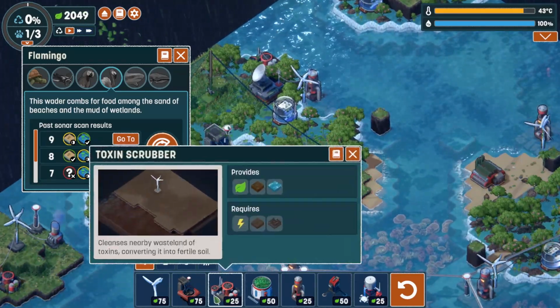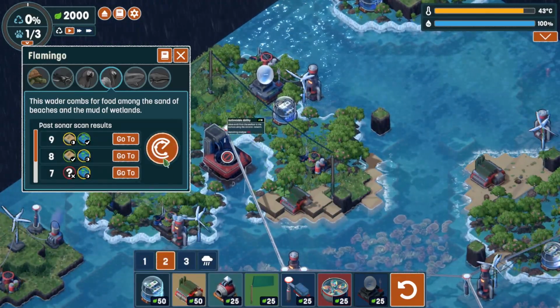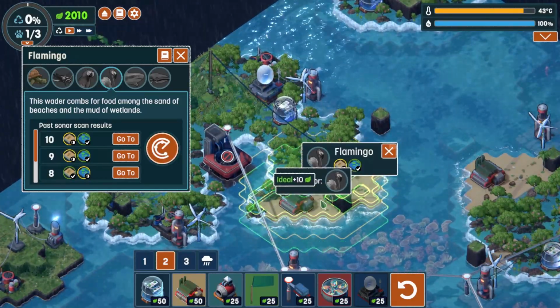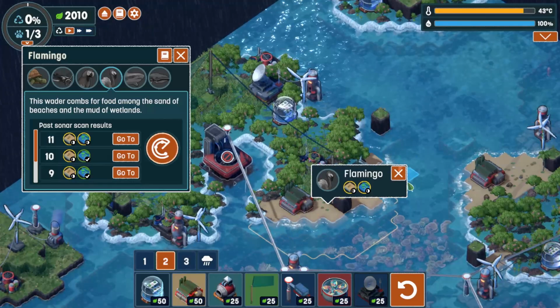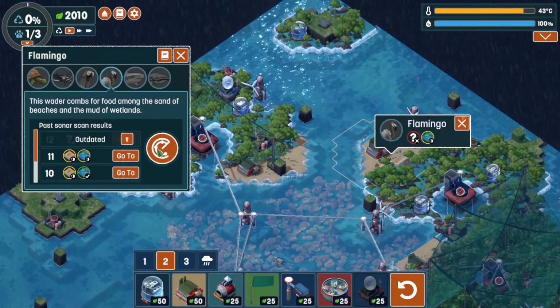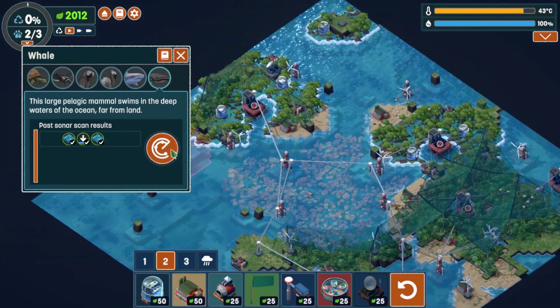I'll just build this here and turn it into beach. Oh my gosh, I'm wasting money for these flamingos. Is that satisfactory? These flamingos. How is this fine? Oh, it's outdated now. Okay, we got a reef shark.